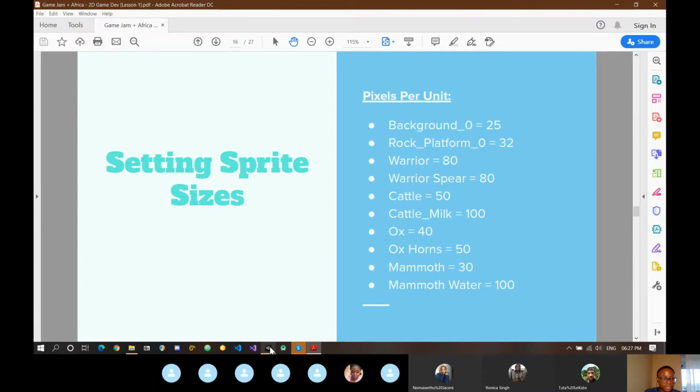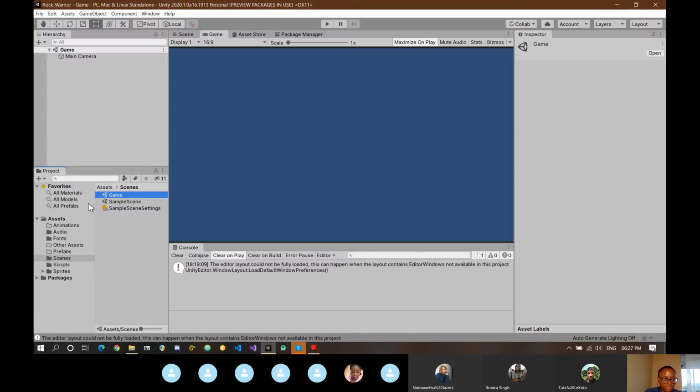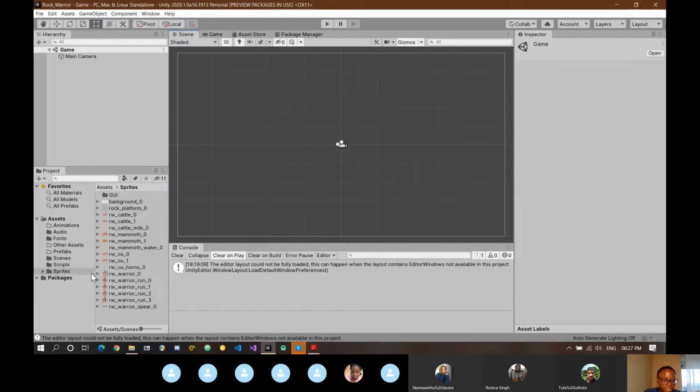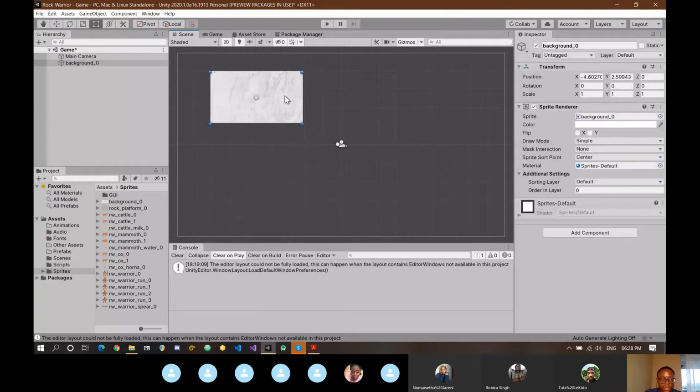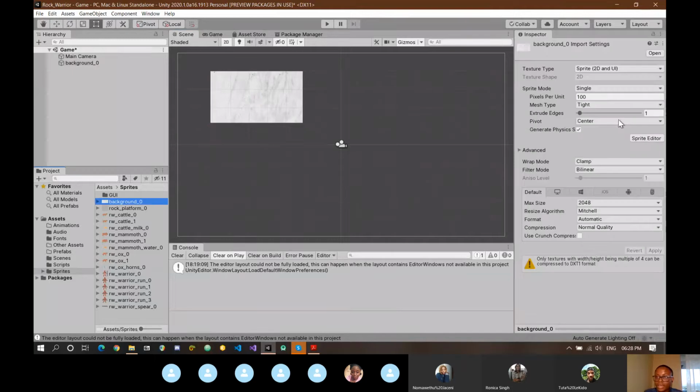So I'm gonna go to sprites, and what I'm gonna do is just drag each of the sprites we need and just set their sizes. So I'll start with the background, and what you do is actually click on it, and you'll see on the inspector, and we just go to pixels per unit.